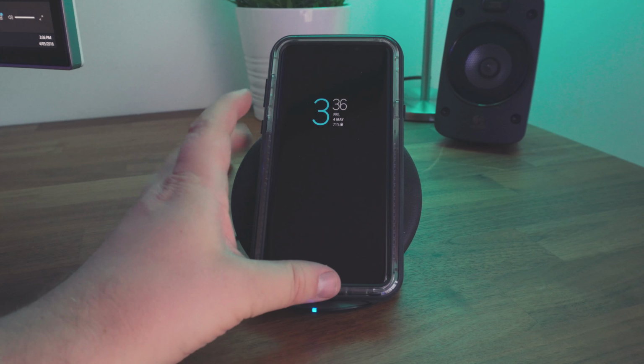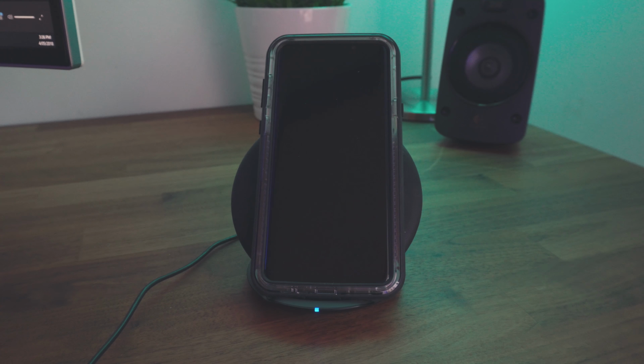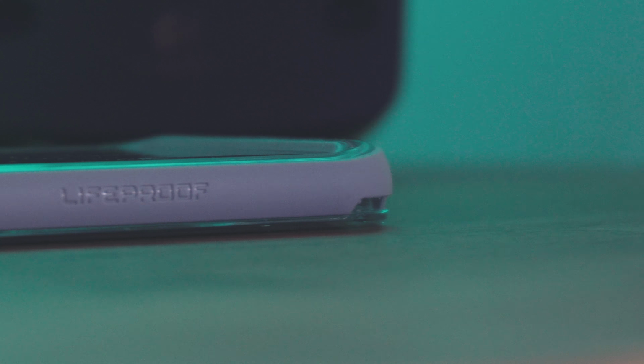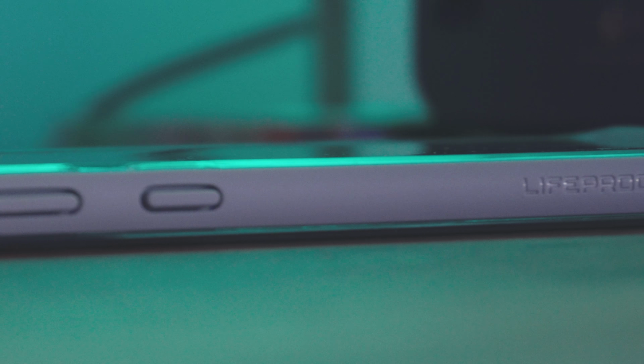The LifeProof Next case is also compatible with wireless charging, and as you can see, it works fine with the Samsung fast wireless charger as you'd expect it to. As far as protecting the S9 Plus display, I do like that the Next case has a higher raised lip on the front bumper, where it keeps the S9 Plus display off the table a bit more.